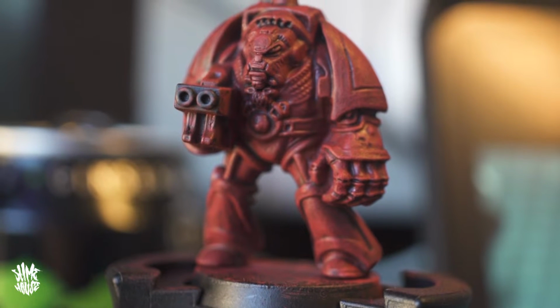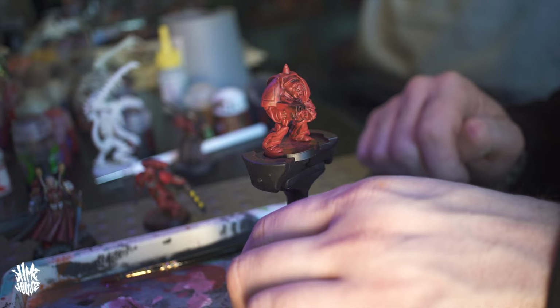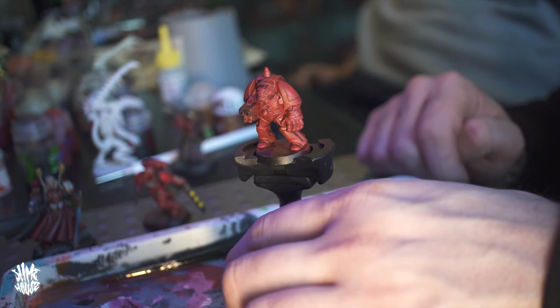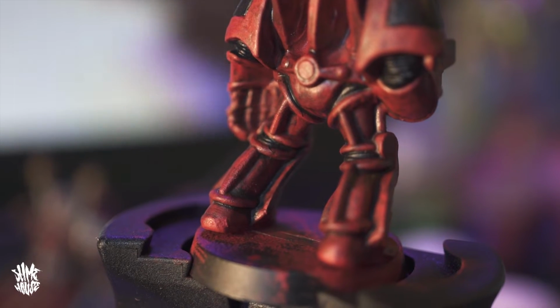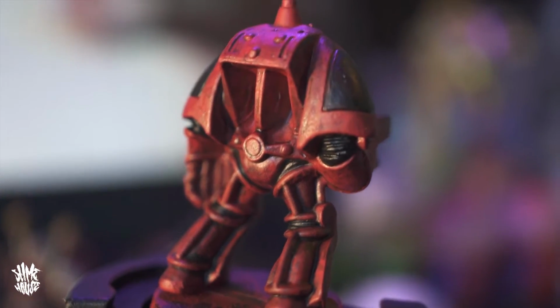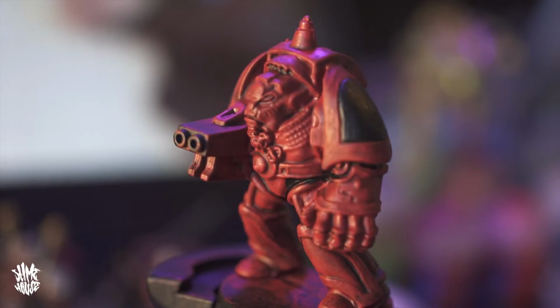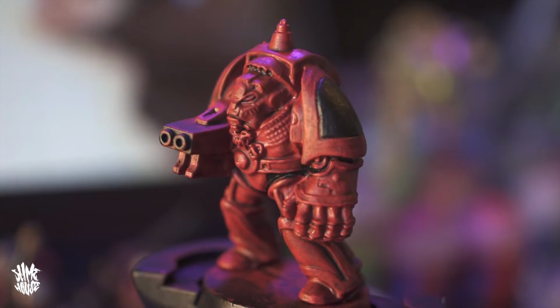Now I'm blacking out all the little joint areas, the areas between the armor plating that would be flexible, where the guy could move around and stomp about in his Terminator armor, all those little areas that allow him to move. I'm painting all them black. I'm also using the same black for his shoulder pads. So far, I'm really happy with how the model's looking, everything about it's coming together the way that I envisioned.